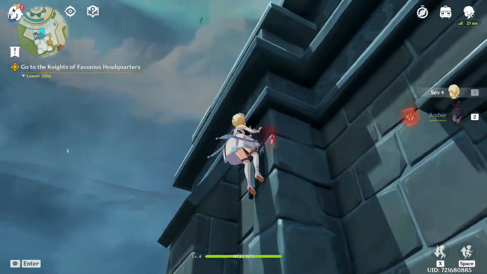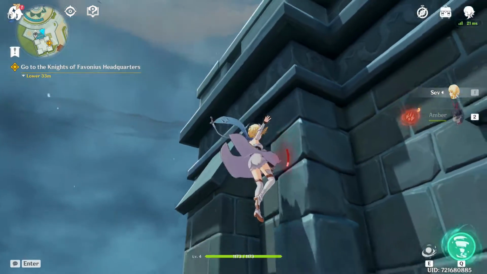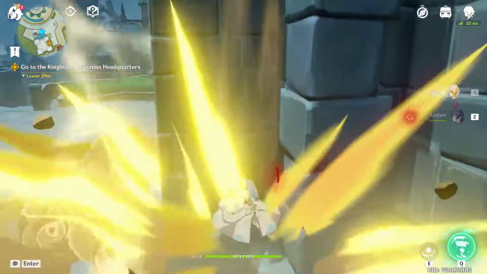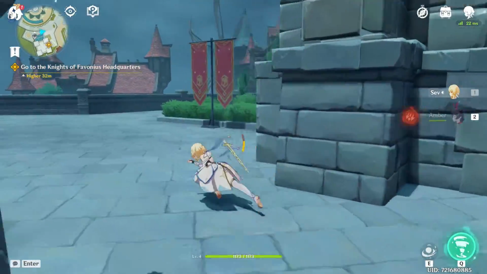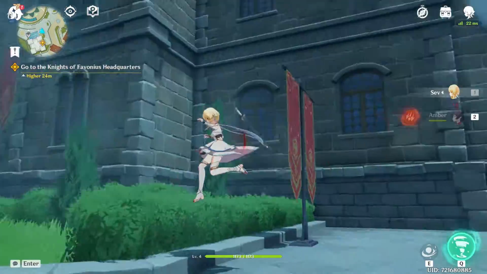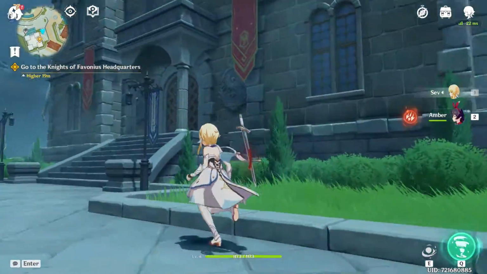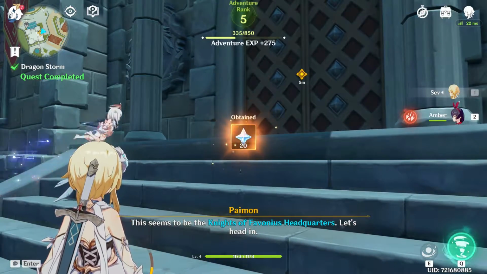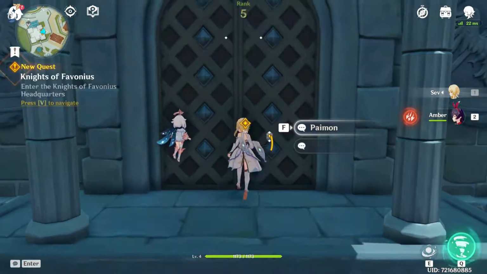Can I make it? Can I make it? I think I can, I think I can, I think I can. Can I? I can't. No! Another time, perhaps. Another time. I wanted to get up there, but I can't. Such sad. This seems to be the Knights of Favonius headquarters. Let's head in. What makes you think that?